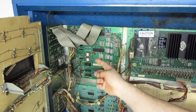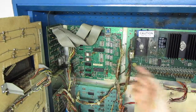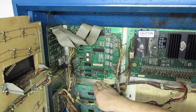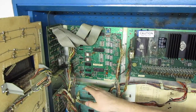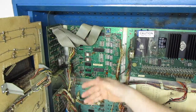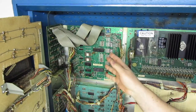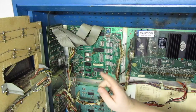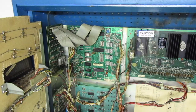Today we're going to be taking out the MPU to put a battery backup system in it. As you can see, the battery has been removed out of here. Most people remove them because they leak and corrode the MPU. The MPU is basically your computer. This operates the whole pinball game. This is on my 1980 Flight 2000. I got a brand new battery backup and we're going to be putting it in there today.